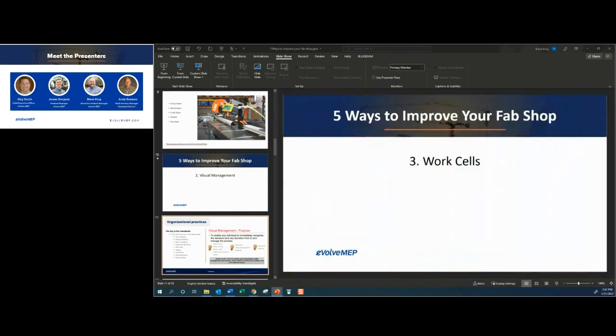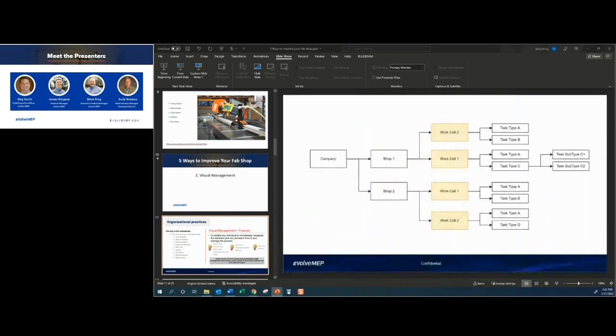So I guess we'll jump into some discussions around work cells and why they're important. A company can have a shop, you can have multiple shops, and you can set up the work cells. If you're not using them, the work cells force you to start to think about the process that happens within the work cell. So what is this work cell for? What do we typically do here, and what type of tasks and machines are required in that particular space?